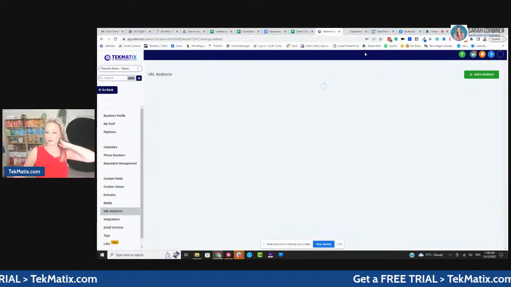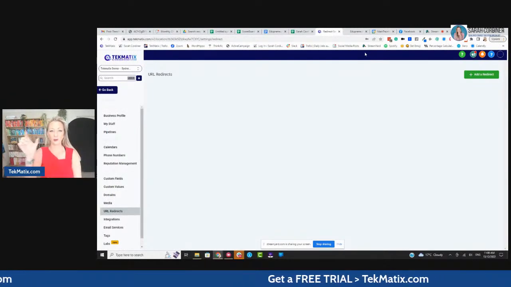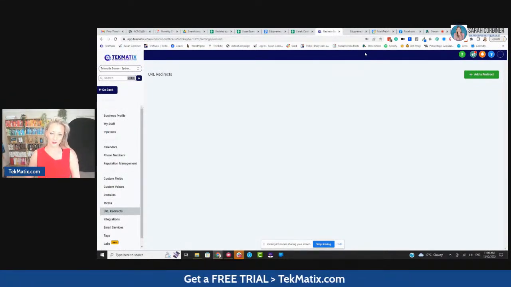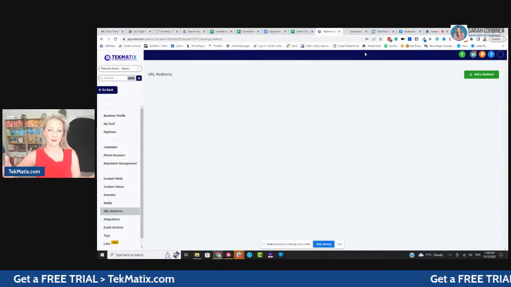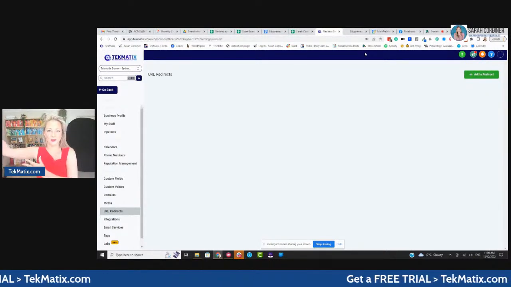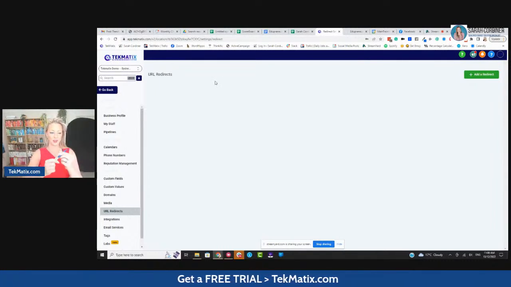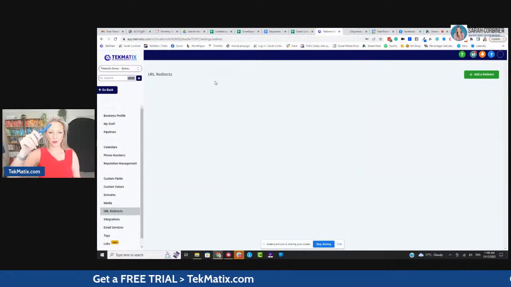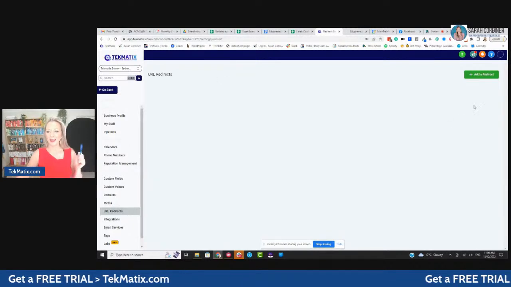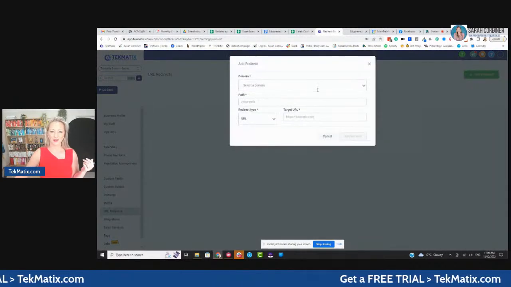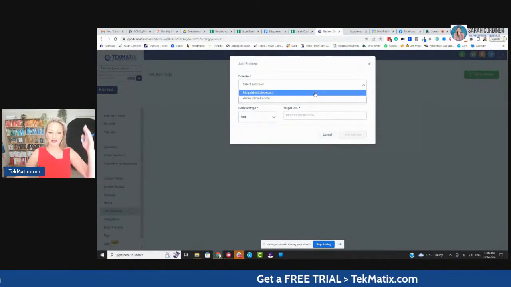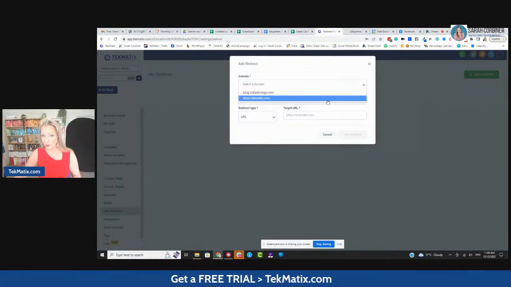URL redirects. This is where you can create redirect URLs in any of the domains that you have connected to your TEKMATIX account. So if I was an affiliate for something, let's pretend I'm an affiliate for Amazon, I could actually come into here. Let's say I wanted to use it from my www.bluepen.com website. I can go in here, press add a redirect, choose from any of the domains that I've connected. I could have connected multiple domains to here.